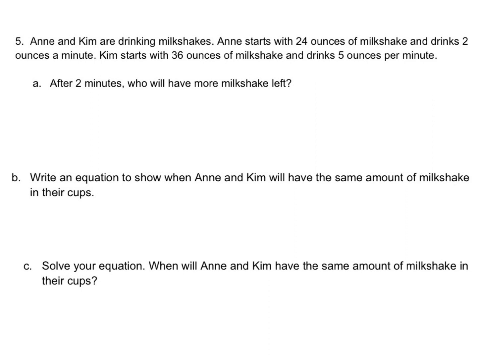Okay, we have a word problem here, so let's carefully dissect the word problem and see what's going on. Anne and Kim are drinking milkshakes. Anne starts with 24 ounces of milk, that's what she's beginning with, and she drinks 2 ounces a minute. So that 24 is going to go down 2 ounces every minute.